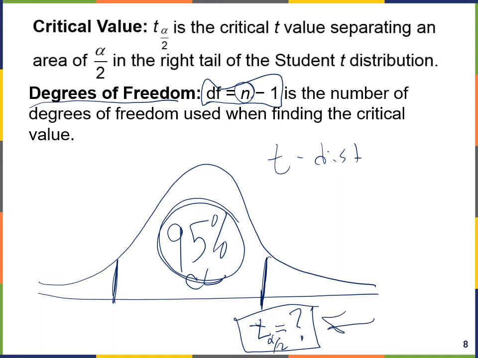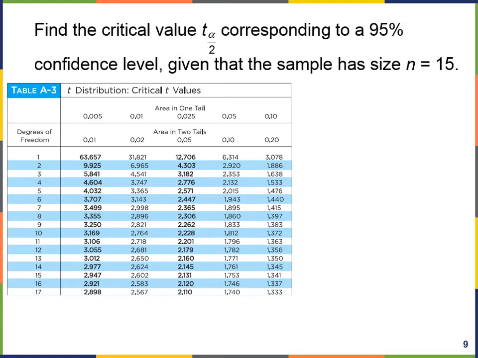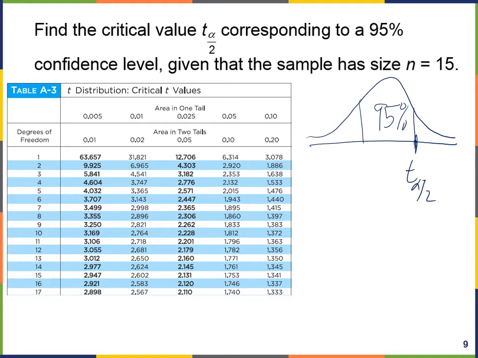And it's because we're going to be using a new table to do this. We're not using our z-score table anymore. We have a t-score table. So here's our t-score table. So let's just say we have a 95% confidence level. So similar picture I just drew. Put that right in the middle, just like we did before with z-scores. We want to figure out what this t alpha half is here. Well, what do we know? We know that the area in both of these tails combined is 5%. Or this one is 2.5%, and this one is 2.5%, okay?